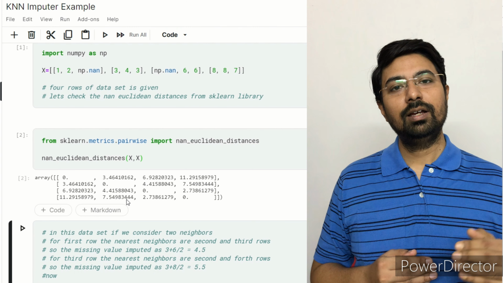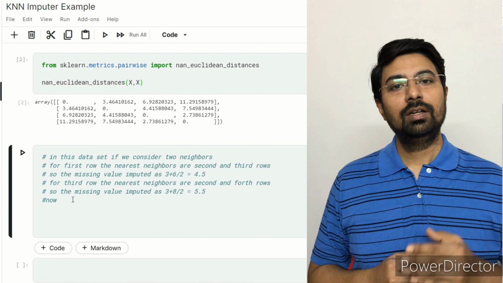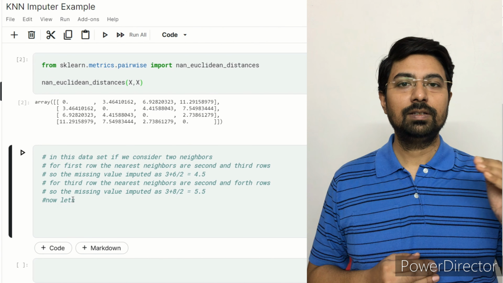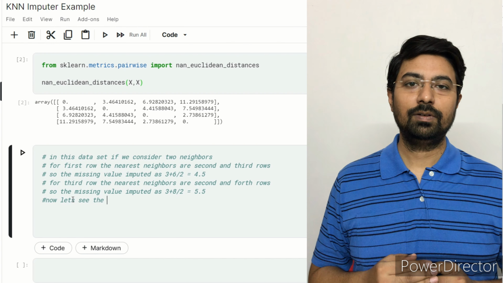Then the imputed value will be 6 plus 3 by 2, so that is 4.5.